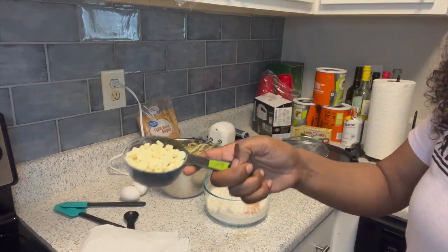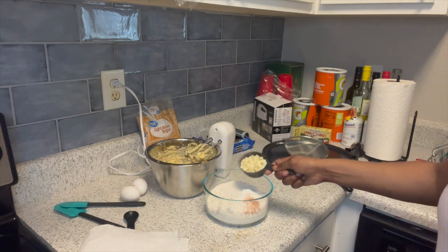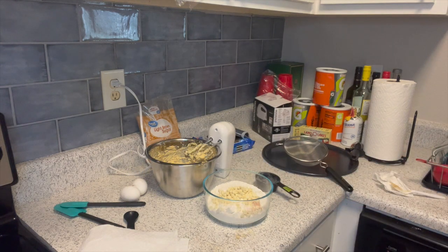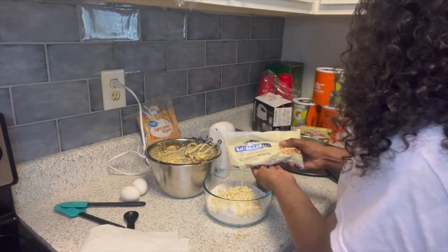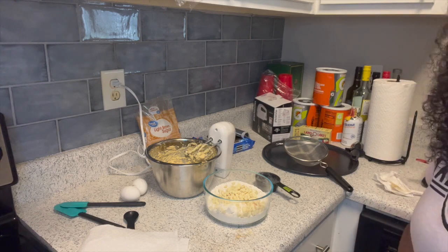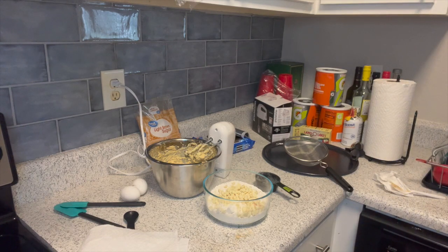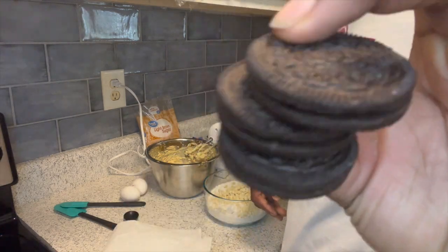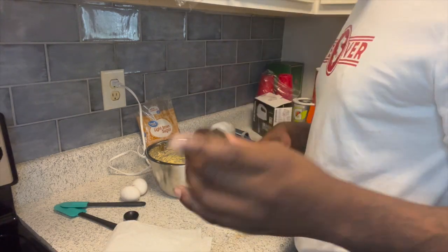Lastly I'm going to add one half cup of white chocolate chips — actually, I think I'm going to add a little bit more. And now BJ is about to show y'all the Oreos. He doesn't really like chunks but we're just going to do it this time — it's probably going to be what we need it to be.